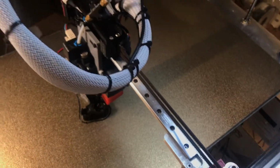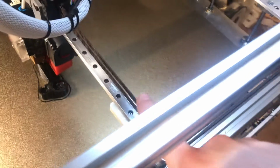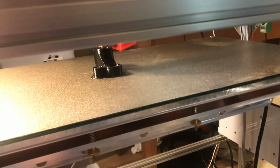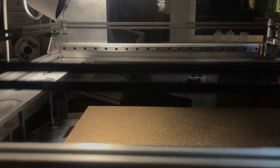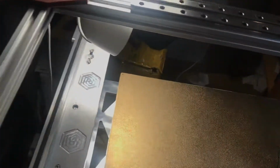We may offer a cheaper version that may not have the Hiwin rails if it's in regards to making it a little bit more affordable unit. And also it might not feature the genuine Gates GT2 or 2GT belting that we have here, which is just very premium. But as I mentioned, the extra length of the, some call it the X, I like to view it as the Y-axis, with the X being the one with the carriage on it, running all the way back off behind these end plates here.